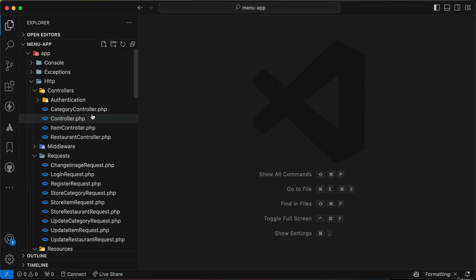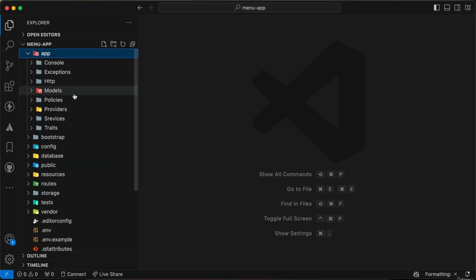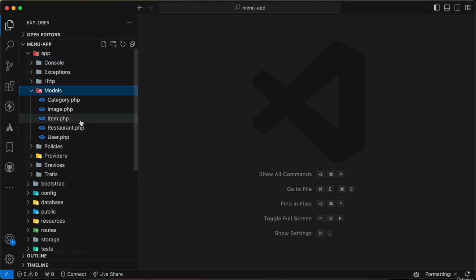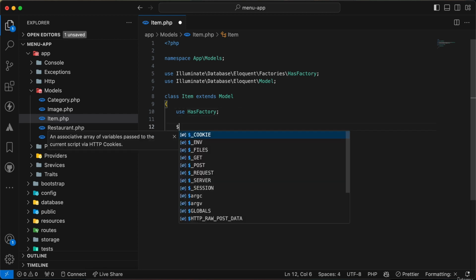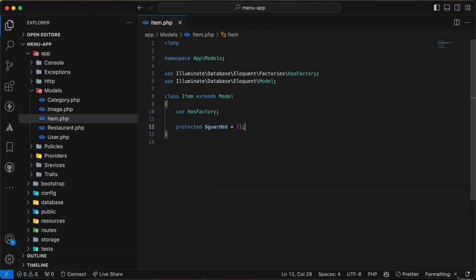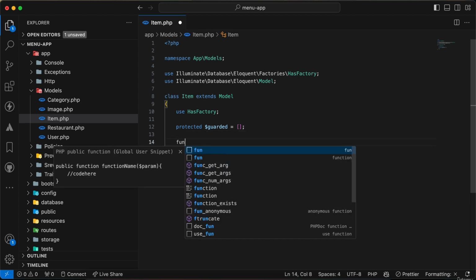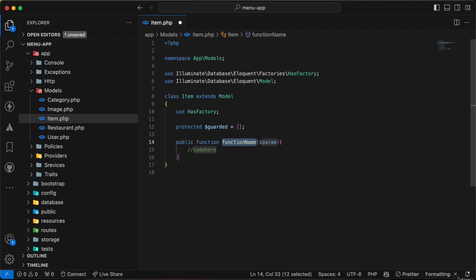I will start with the model under app/Models, Item here, and each item belongs to a category. So the first thing I want to say here, we have no guarded fields, and I will create a relationship for category.